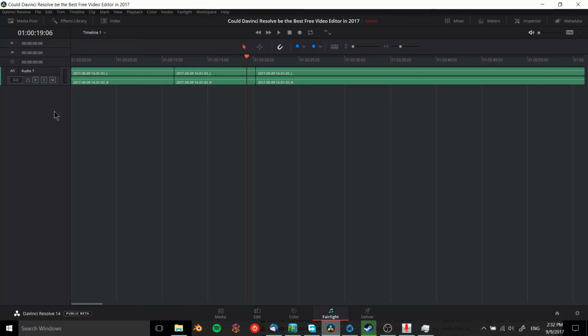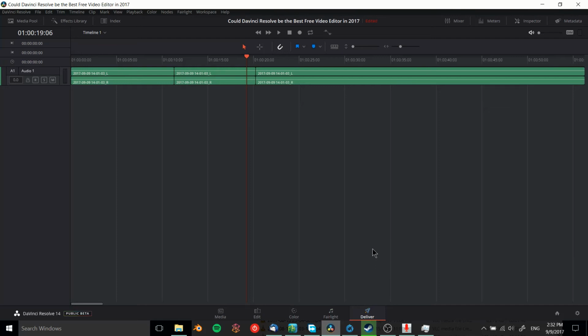Because if you can actually record your audio inside of DaVinci Resolve, then you don't have to necessarily use other programs like Audacity, which is another free program, and it's a great program, but having to use multiple programs to get the output is a little bit of a pain. Whereas if you can do it all within one, that's pretty nice.